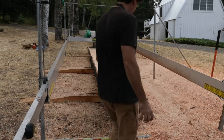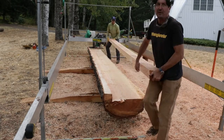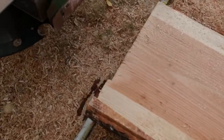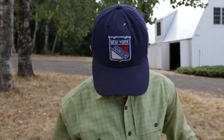This one's gonna be heavy. 4x8. So can you explain what you're doing with this last little bit? So we're just gonna remove it, give us a nice flat surface for the next set of beams we're gonna cut. So we're gonna slide it over just enough to take it all off.